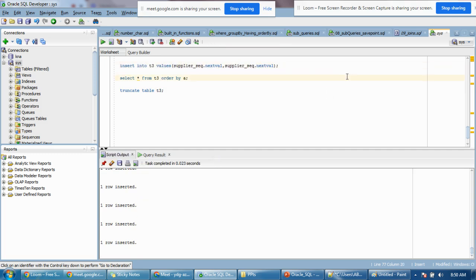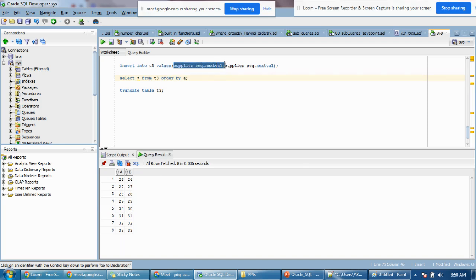Next, go and select this one. There are no duplicates in this one. See, 26 is there, 27, 28, 29, 30, 31. Why is it not generating the next value here? Can anybody guess why this value is not incremented? You are using next value.